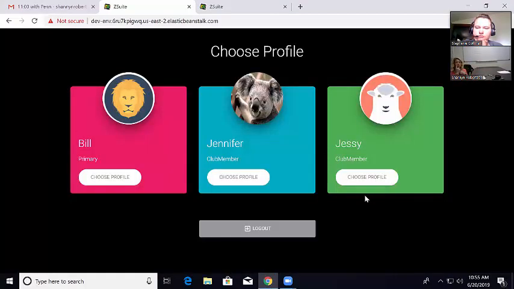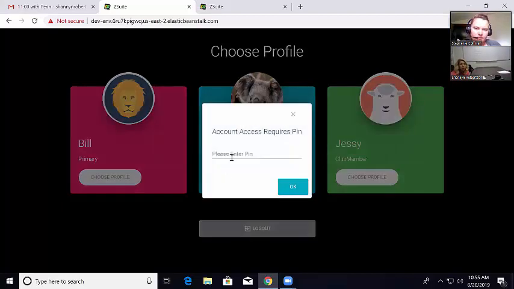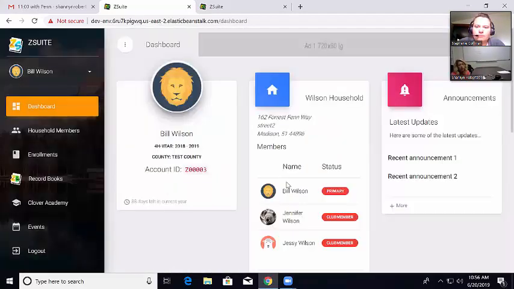Okay, so when you log in, this is what will come up. So you pick out whose book you're going to be working on, or what account. So you can have a family account now. You'll see I'm going to choose Bill. That's our primary, and we are having it set up so that if you have split homes, both parents will have access. We do have to have a primary person, and one of the parents would have to be primary, but we do have it set up so that in a split home we can do something.